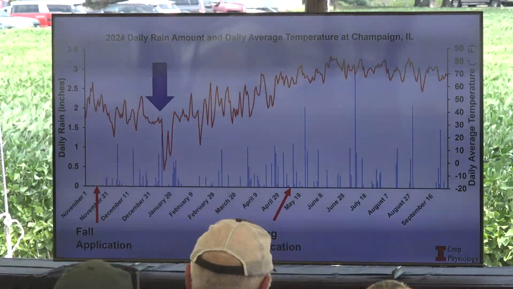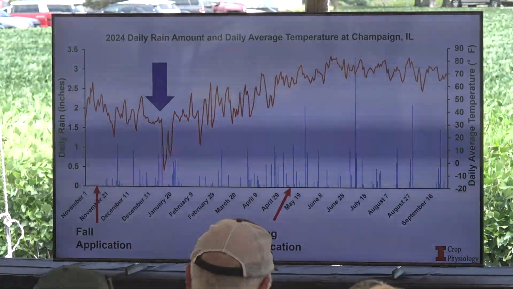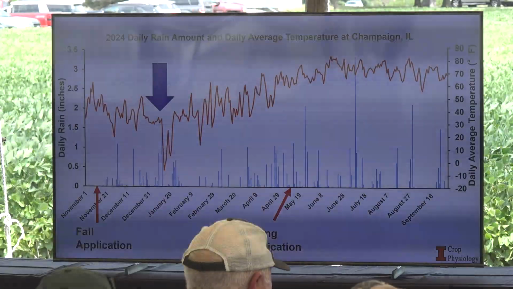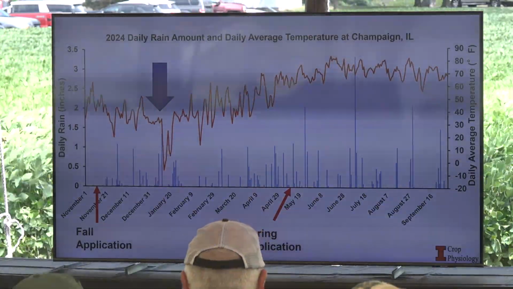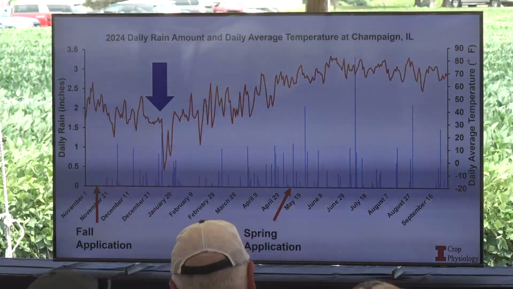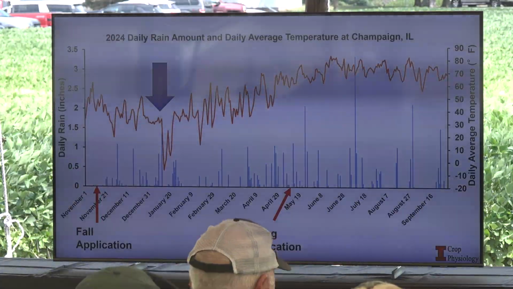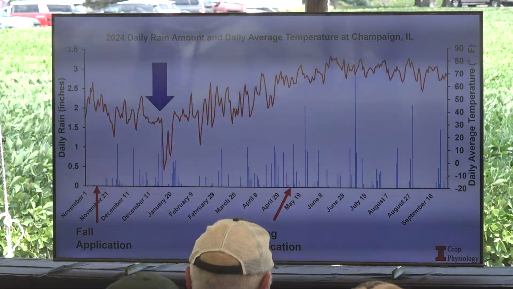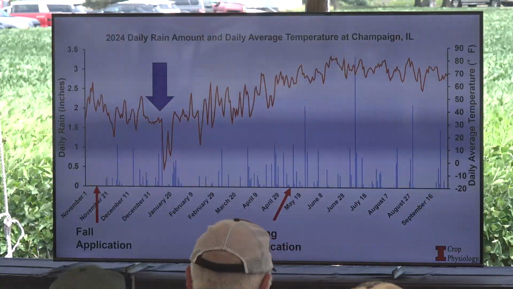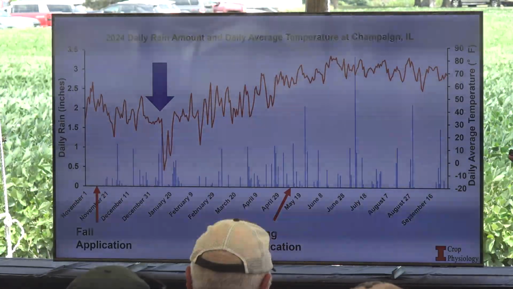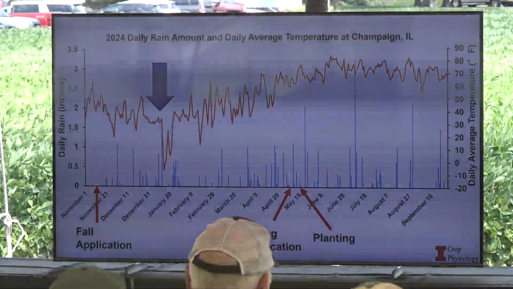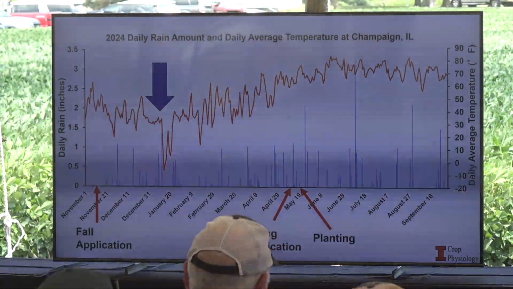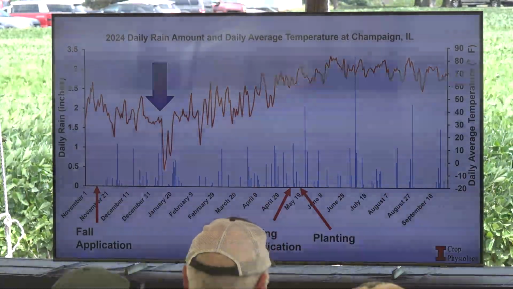So on May 13th, we had our spring application right in between a whole bunch of rainfall. The blue lines down at the bottom are actually the frequency of the rainfall events and the amounts. So spring of 24 was a little wet for us. Trying to do a shank strip till in between 2-inch rains was not good that year. So we were a little bit later than anticipated. And then about a week later, I think on May 21st, was where we planted this trial.